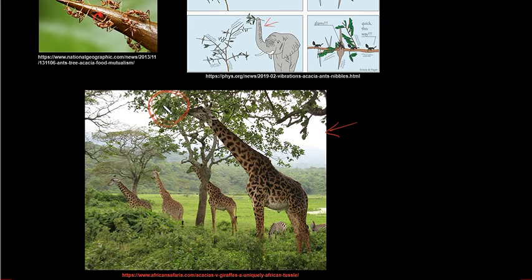That secretion is then carried with the wind to the next tree, and that tree will know to start producing tannins in preparation in case that herbivore comes, because they don't want to eat too much of that. So giraffes have actually adapted, and they feed against the wind. If the wind is blowing this way, they feed that way, so that by the time these tannins get to the trees over here, they've already eaten from them and it doesn't affect the taste of their leaves.